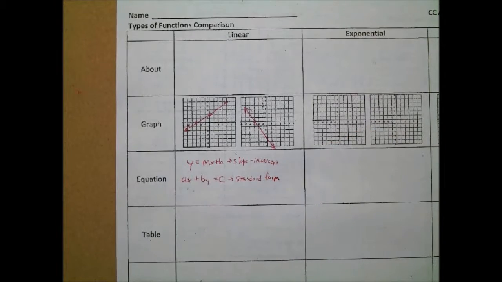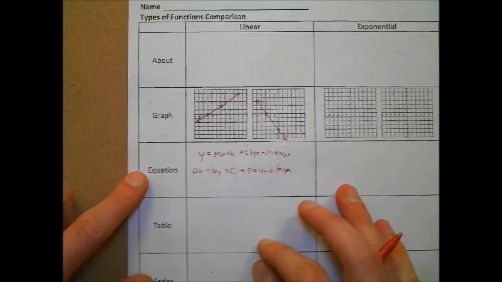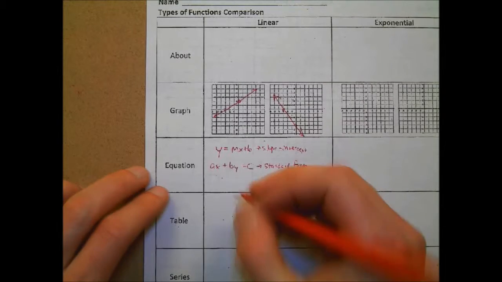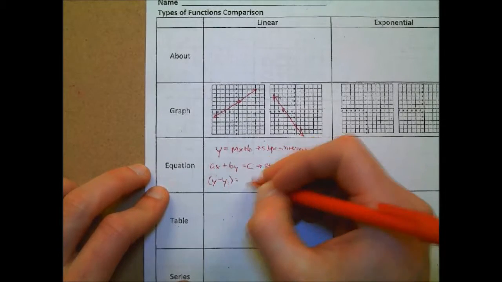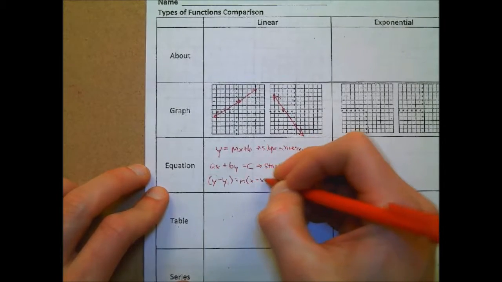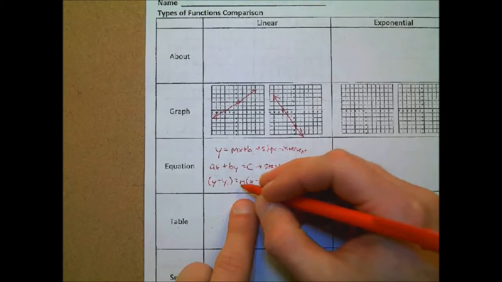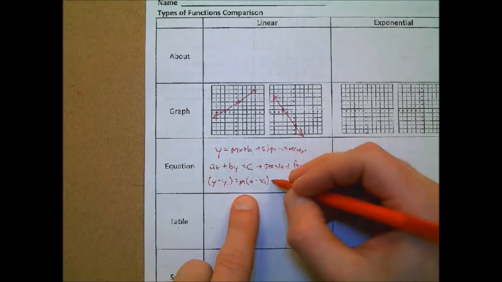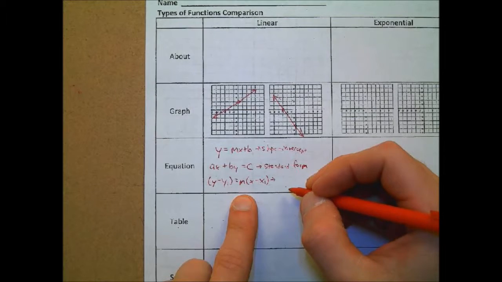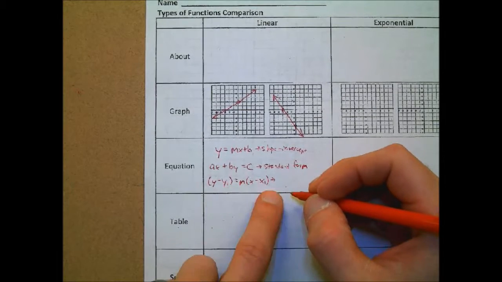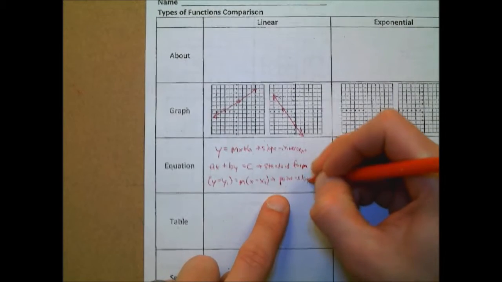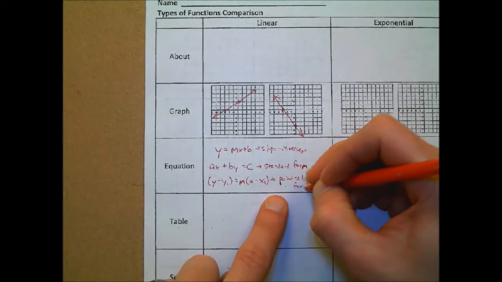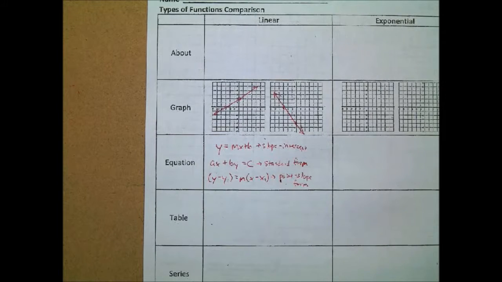And then for the equation, there's one more equation here, and maybe this one's like we haven't seen too much of. It's like the y minus y1 equals m times x minus x1. You guys remember what this one is called? It's got a slope and it's got a point. It's called point-slope form. Point-slope form. It's one other way to write the equation of a line. Okay?